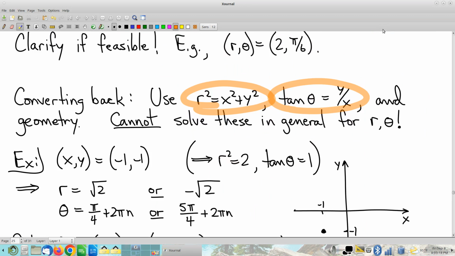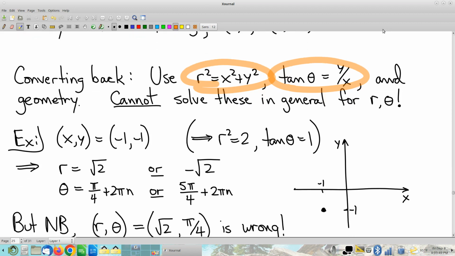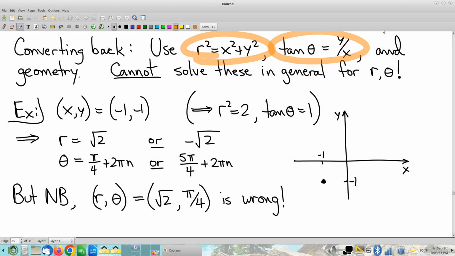If you say you're going to solve for r in this equation, what solve means is you're going to get r equals a single value. That's what it means to solve, right? But r isn't unique. There are actually multiple values of r, so you can't really solve. And likewise, with theta, there's a bazillion different values of theta that might be the coordinates we're looking for. So I think a much better idea is just to leave the equations in this form.